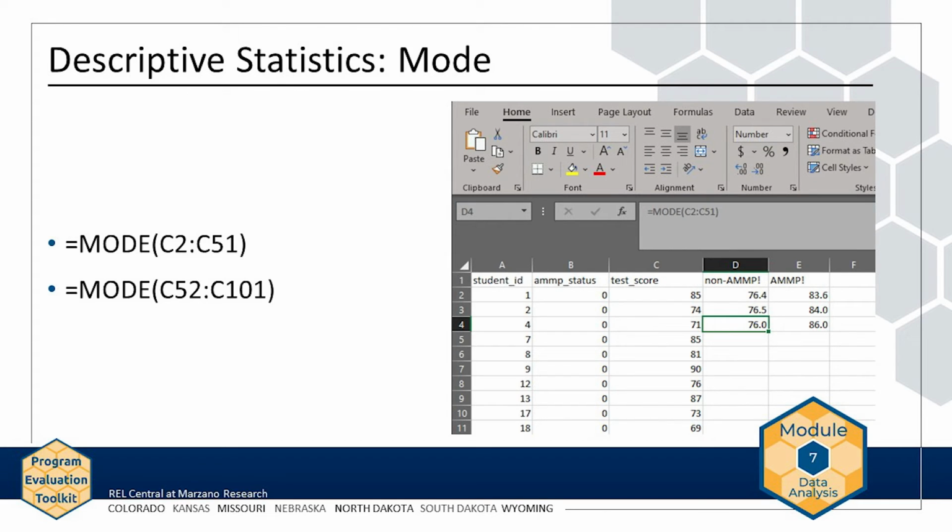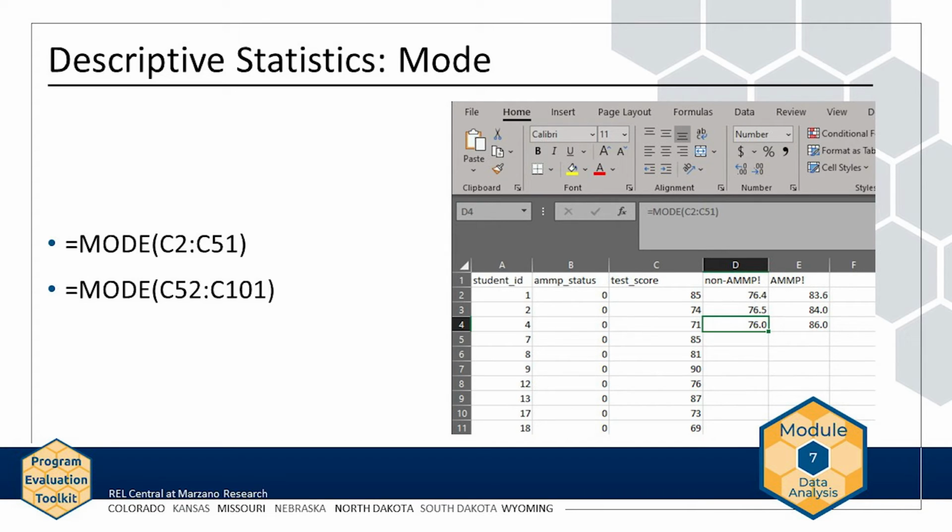Finally, find the mode, or the most common test score, for non-AMP and AMP students. Type the formula =MODE(C2:C51) in cell D4 for non-AMP students, and press Enter.